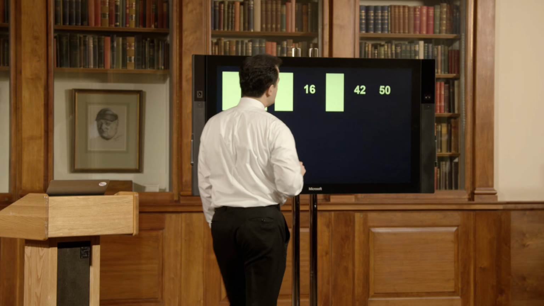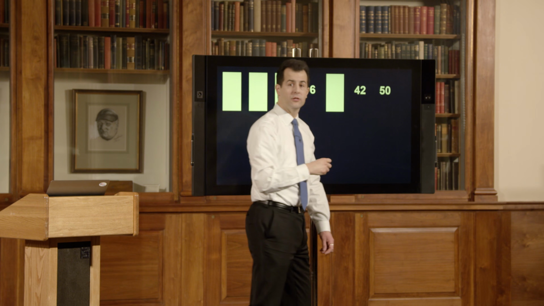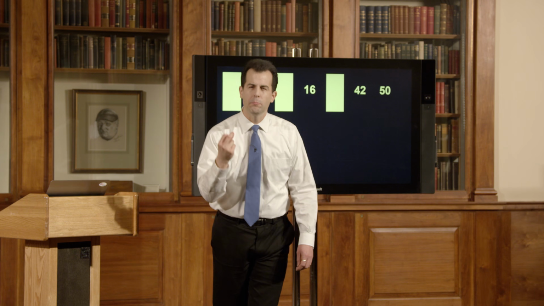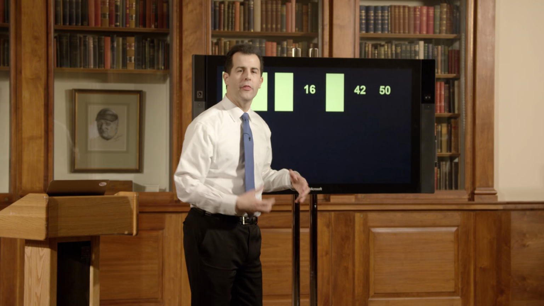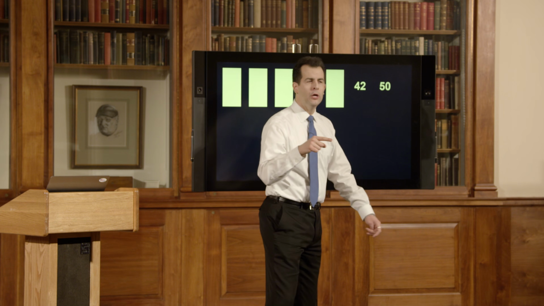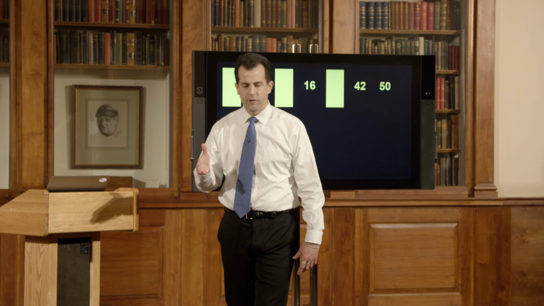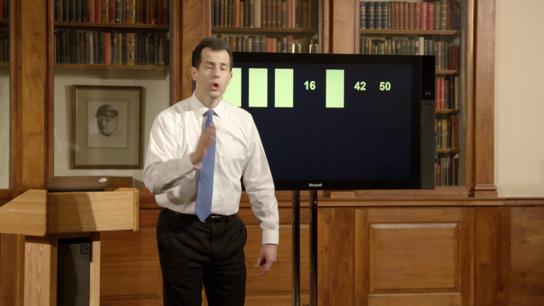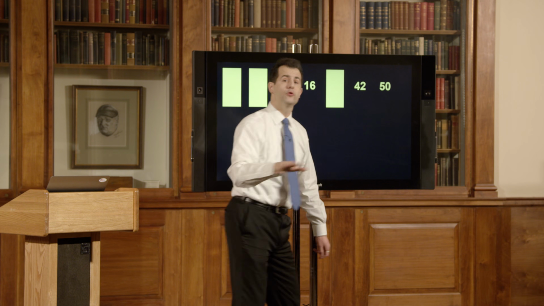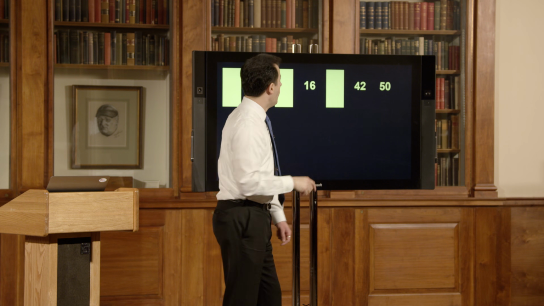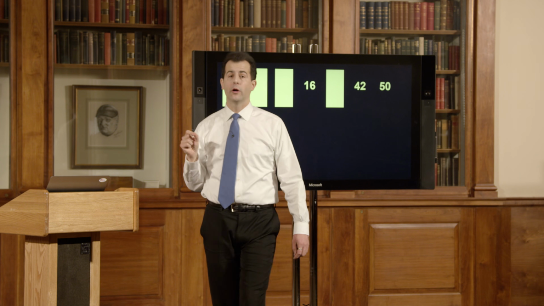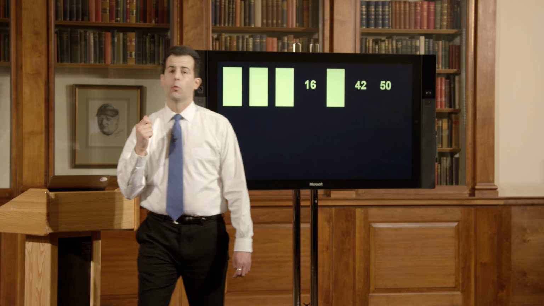Now, why did I jump to 42 next? Of course, that was in the middle of the 3 remaining doors, but how would a computer know mathematically where to go, whereas we can just rather eyeball it here? Well, if you've got 3 doors divided by 2, that gives me, of course, 1.5. Let's round that down to 1. So if we now renumber these doors as 0, 1, 2, because these are the only 3 doors that exist, well, door 1 is 0, 1, the 42. And that's how a computer would know to jump right to 42.